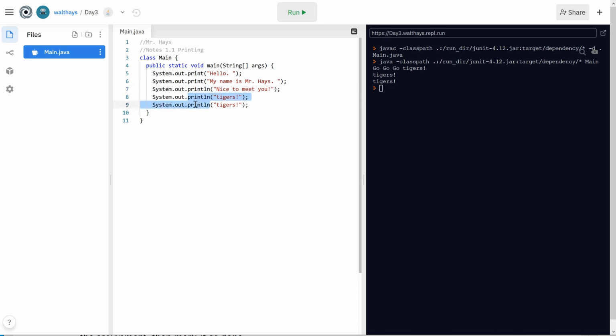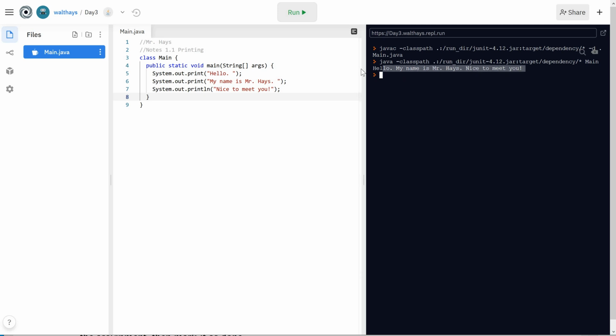I'm going to get rid of these 2 lines. Okay, so this should say, hello, my name is Mr. Hayes, nice to meet you. Now notice I did that 1 line of printout using 3 print calls. So I did a print, and those are on the same line, and then this println tells Java, go to the next line. So anyway, this is half of your assignment.